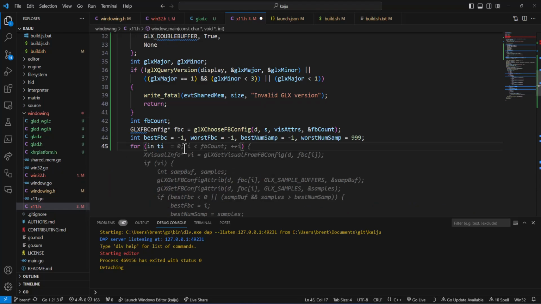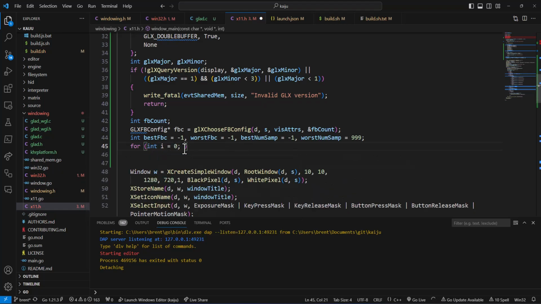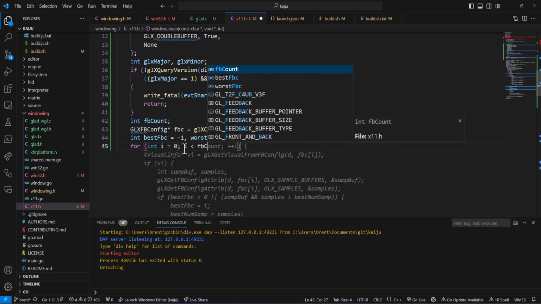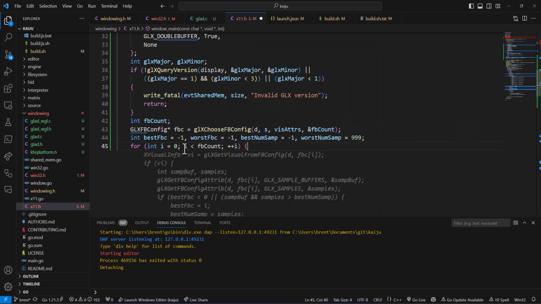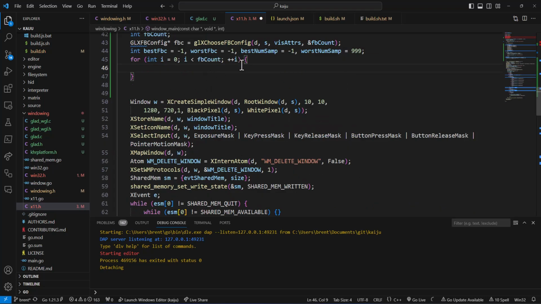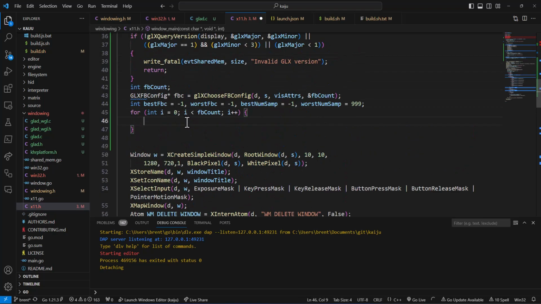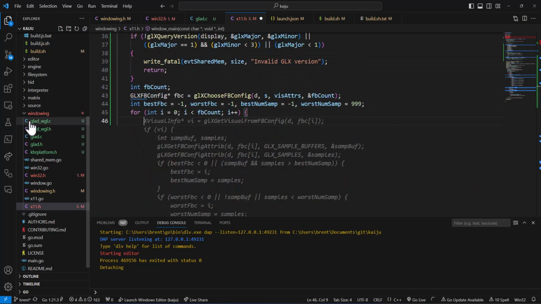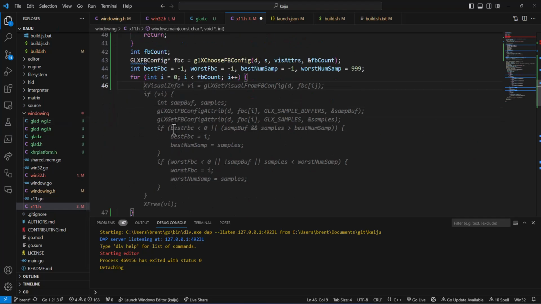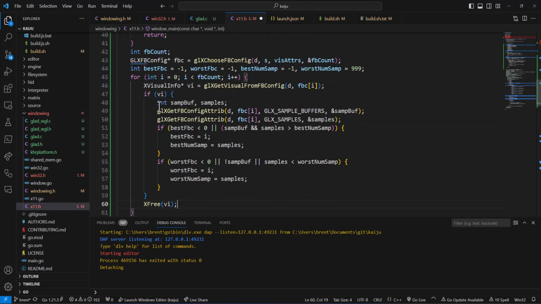Old school coding reasons. Okay, cool. Int i is equal to 0, i is less than fb count, plus plus i. And I want this to look more like Go code, even though this is how I do plus plus i in my C code. I do it just so it's closer to looking like Go since we're calling this inside of Go. This may be exactly what they're doing in there.